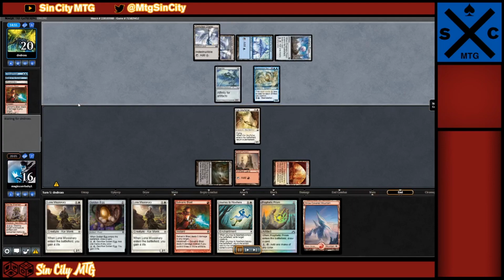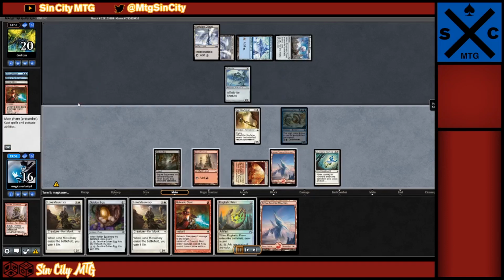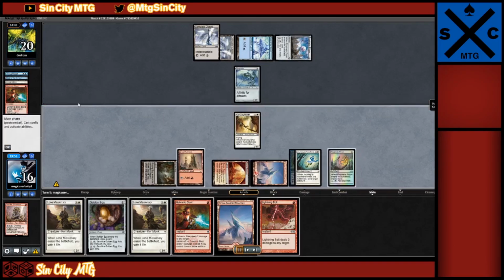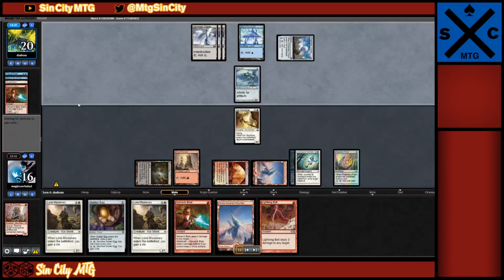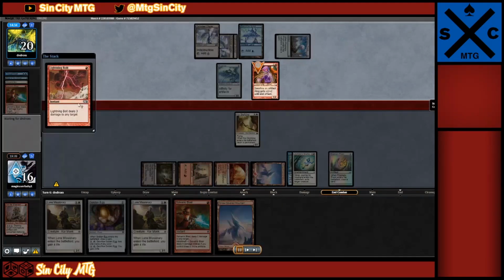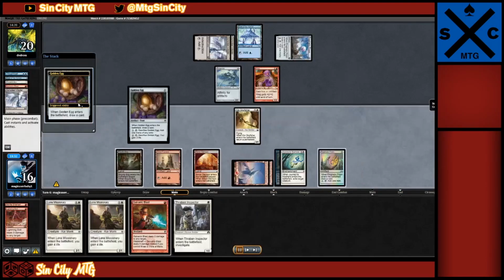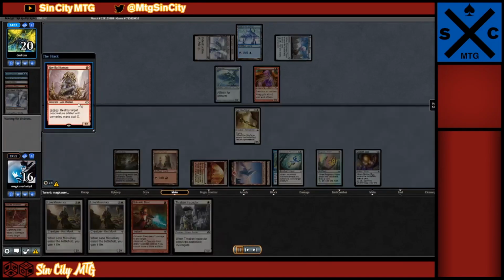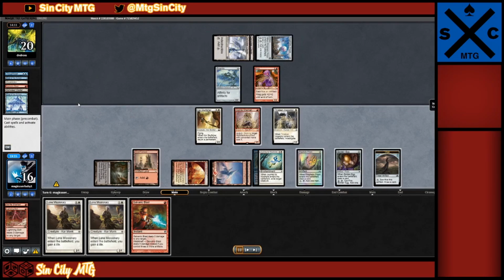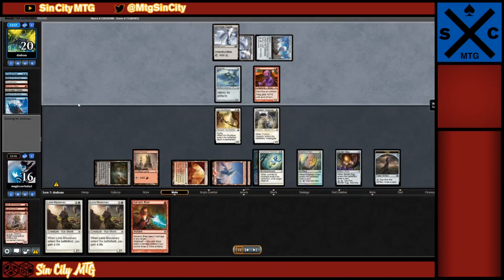Luckily, we have the Journey to Nowhere already in hand. Kind of want to keep my life total higher just in case of Atog. We're going to try Lightning Bolt him, make it so he has to sacrifice 2. Then we end up getting a Gorilla Shaman, able to destroy a land, make an extra blocker. They'll have Galvanic Blast up. I feel like we're in a really strong position.